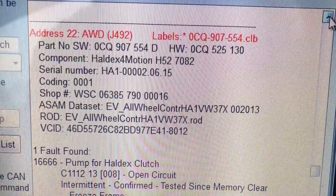Next one up is from Cody. He recently purchased a 2016 S3 and it is clear that the all-wheel drive is not working. Traction control consistently kicks on when giving it more than half throttle, and when he launches the car, only the front wheels are spinning. He took it to the dealer and they said they couldn't find anything wrong with it, but went ahead and replaced the Haldex pump and fluid. He still has the same issue, so he bought VCDS, ran its test, and attached the results.